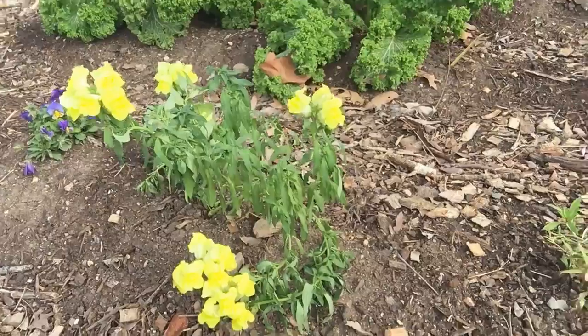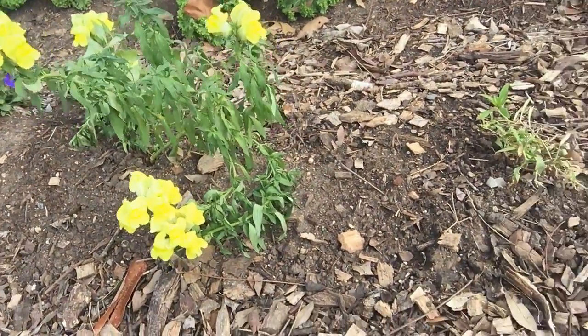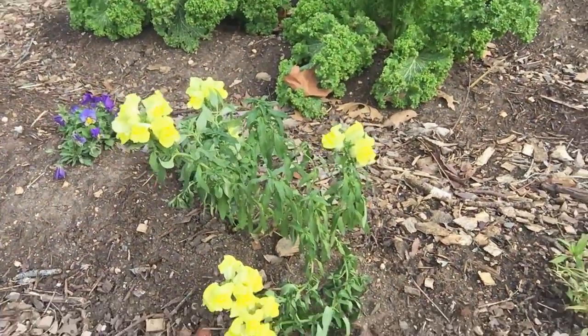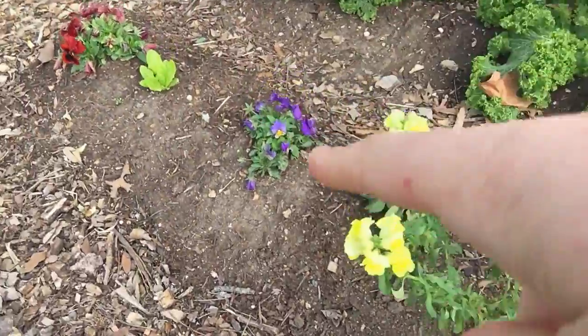We're going to take a look today at our winter garden. It's a little bit different than the summer because it's a different season. So let's take a look at what we have. We have some snapdragons that we just planted from our garden tower, and I just transplanted those. It's pretty cool. Got some pansies.